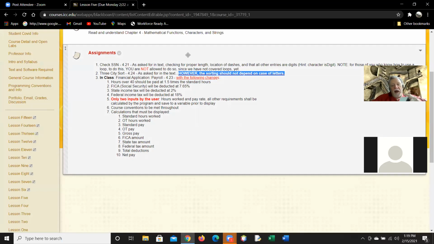So if we look at the text in chapter 4, okay, it starts out with all the different mathematical functions. I already introduced the random one, but if you're into trigonometry, the exponent one is a good one to know.